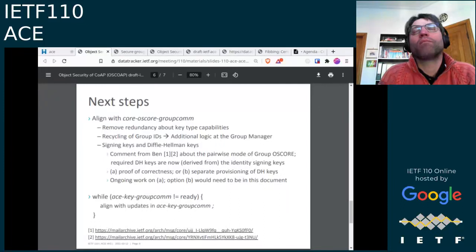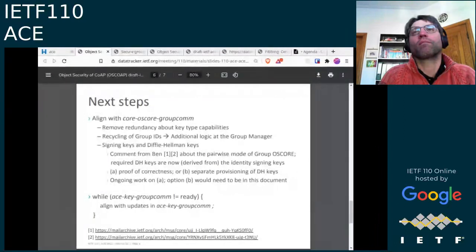And I believe that provisioning of additional keys would have to happen in this document, in fact. So that would mean extending the join request-response exchange to provide additional keys, of which to prove possession of the corresponding private part. So I believe we will not need to do that, because I'm confident we can definitely go for option A, but just to not exclude anything at the moment.